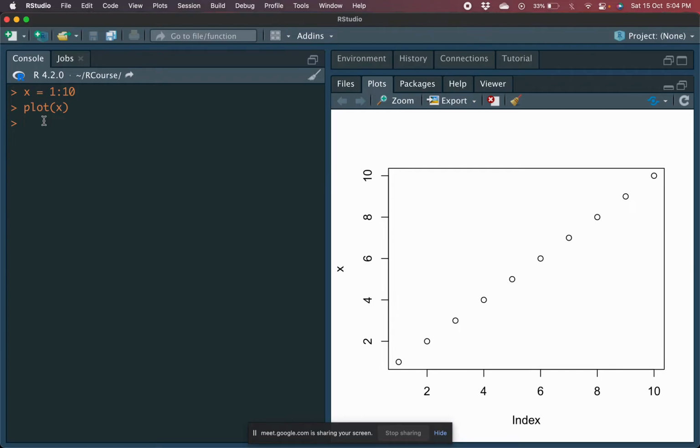Now, starting from a very simple plot, there are a few things that we can modify. So for example, so far this is nothing but a y equals to x kind of plot, where the x-axis is just giving the order in which these elements of x appear. So here 1, 2, 3, 4 just means the first one, second one, third one, and so on. Now, the y-axis basically gives you the contents of x. We could have just done, let's say, x times x. So you see, this is now more of a parabolic plot.